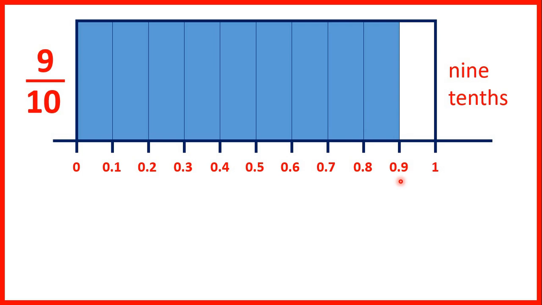Nine tenths is 0.9. And then if we count on another tenth, we have 10 tenths. Now having 10 tenths is the same as having one whole. Because we've got a fraction bar with all 10 pieces shaded, we've got one whole fraction bar shaded. So we can just write one, or we could write 1.0 to show that we have one whole and no extra tenths.